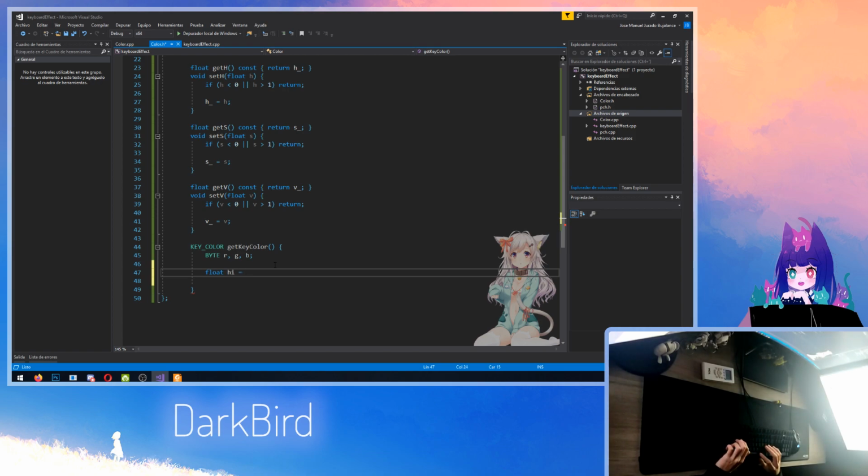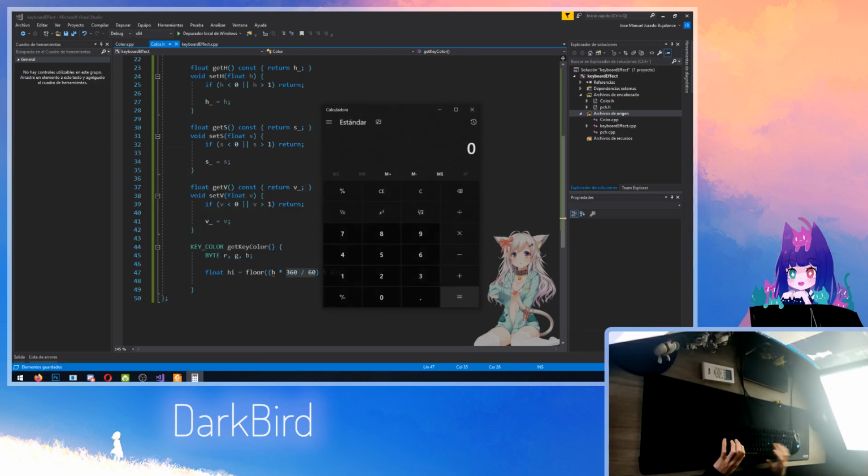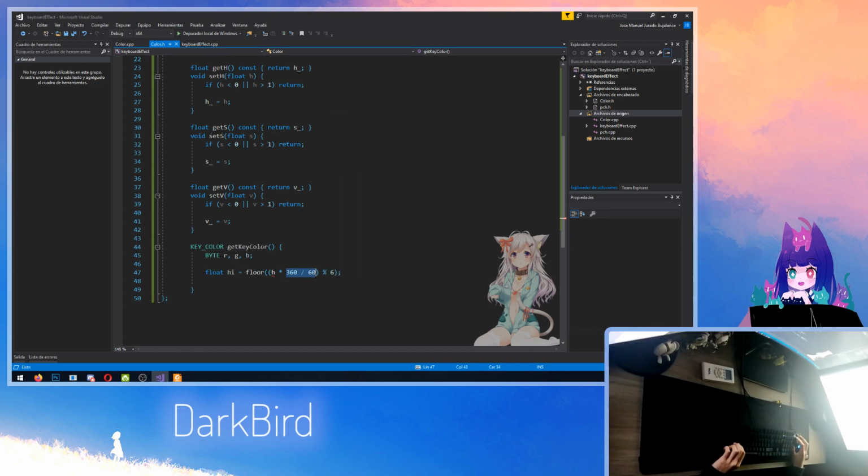HI equals floor of H times 360 over 60, modulus 6. And 360 over 60 is 6, so yeah, can replace that.